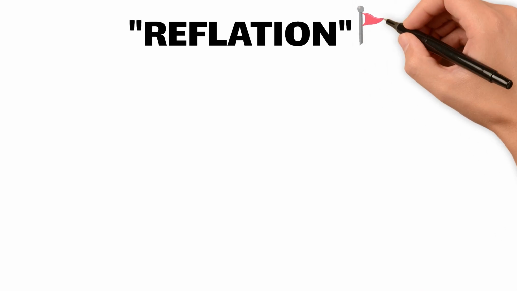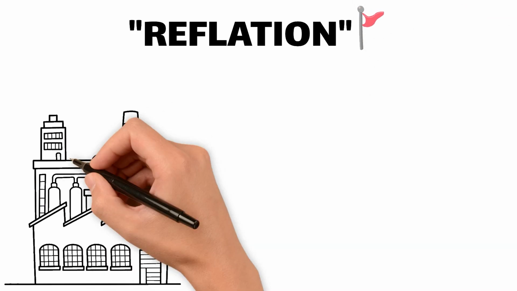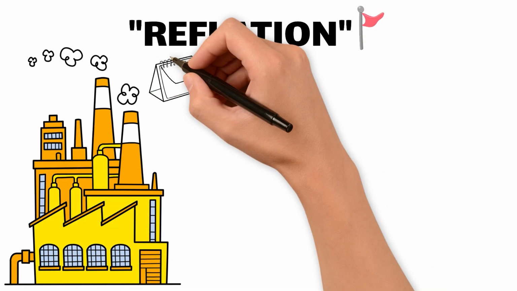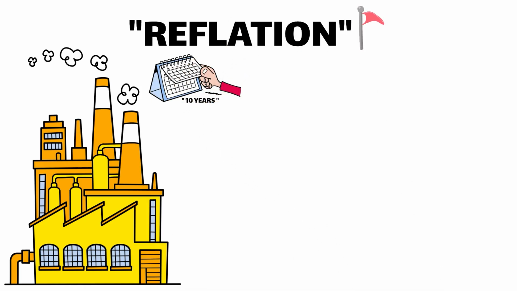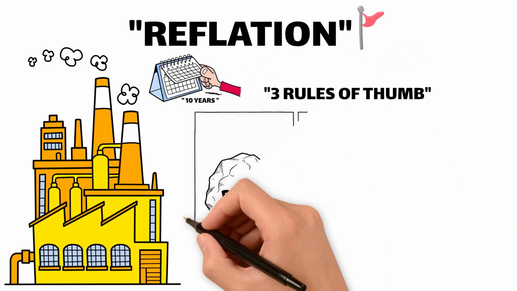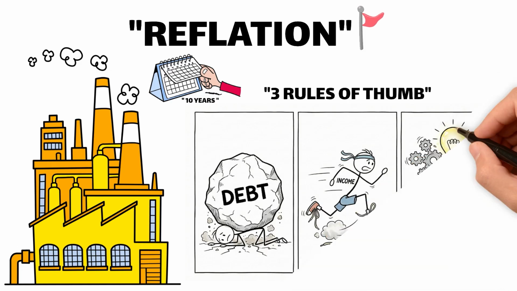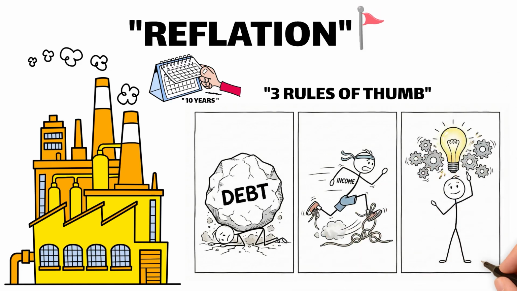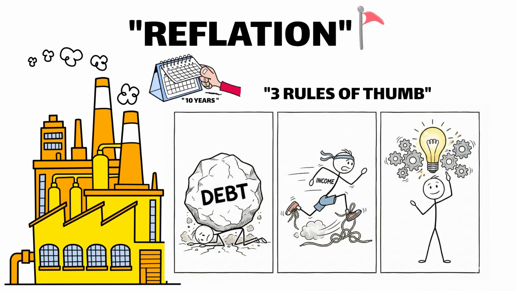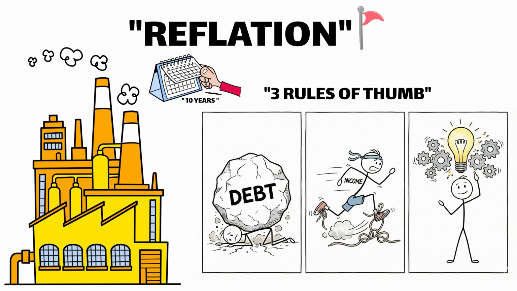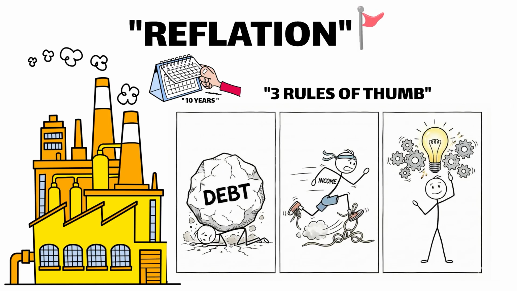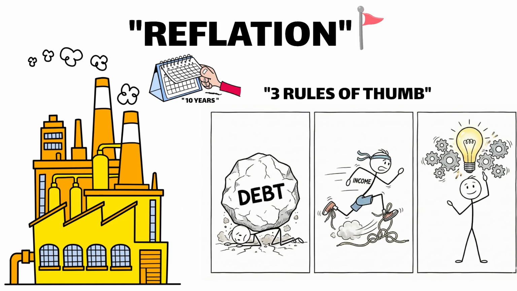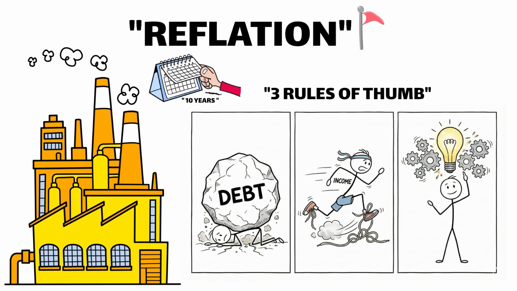Reflation. Slowly, creditworthiness restores and we enter the reflation phase, though this recovery can often take a lost decade to feel normal again. The 3 rules. To navigate this machine yourself, follow 3 simple rules. First, don't have debt rise faster than income, or the burden will eventually crush you. Second, don't have income rise faster than productivity, or you will become uncompetitive. Third, do all that you can to raise your productivity, because in the long run, that is what matters most.